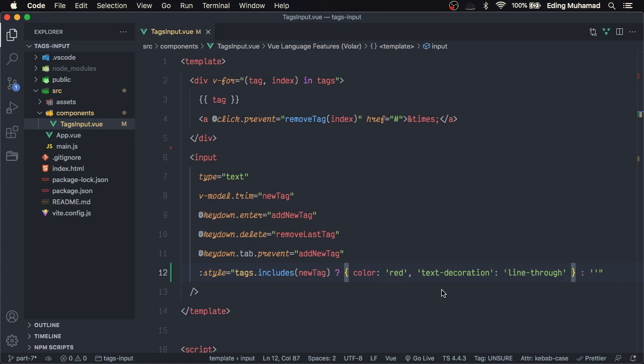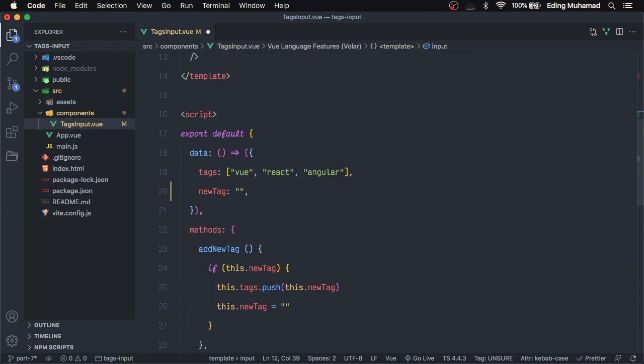Now, let's see how we perform class binding. Class binding is a way to control the class attribute's value on an element dynamically. It's almost the same as style binding. In class binding, we can use string, object, or even array. But in this video, I'm going to show you just string and object. Alright, let's cut this style definition.